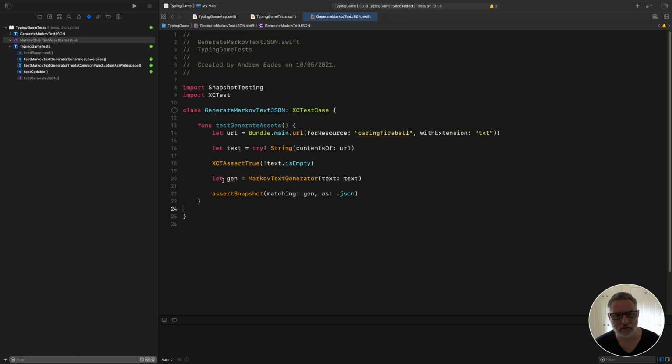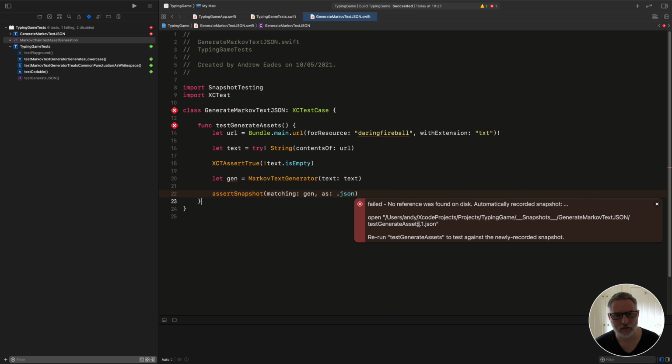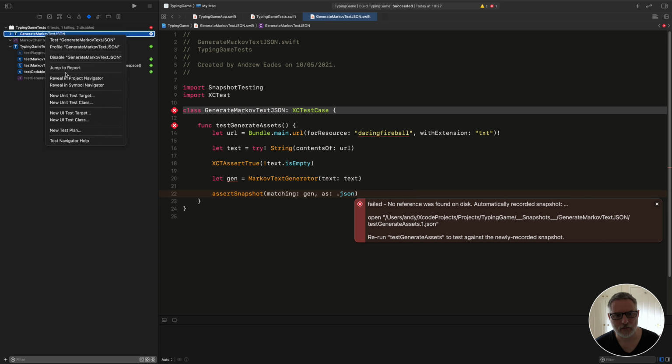And now if we just run this one test, we've built generate Markov text. So we can now disable that.